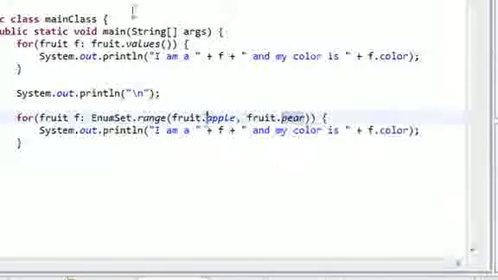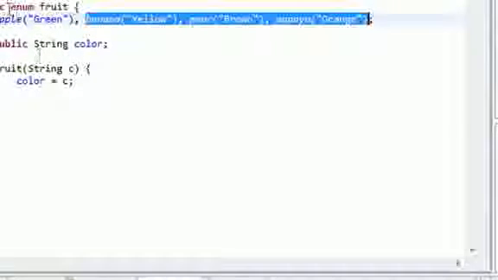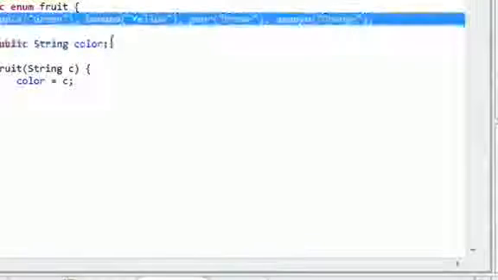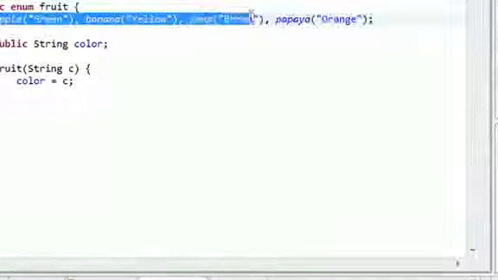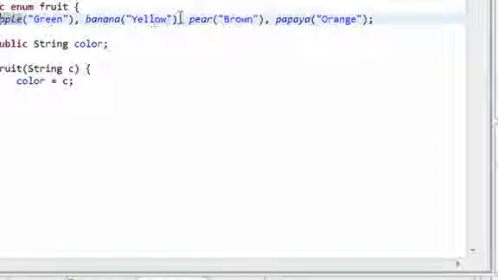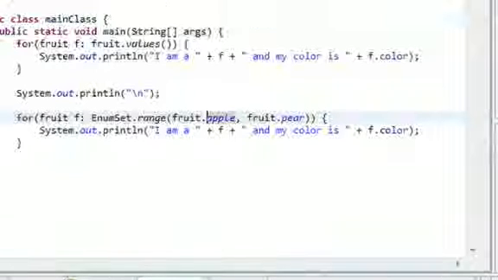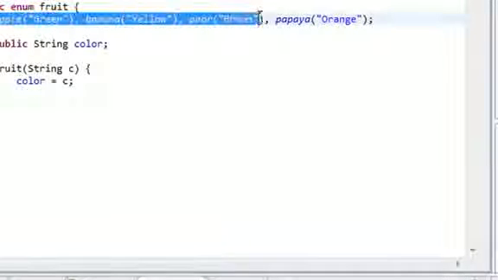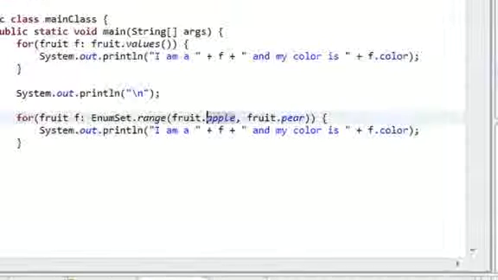So all it does is go to this first constant, Fruit.APPLE, and mark the second constant that we defined, which is Fruit.PEAR, and it takes everything in between them as well as the constants themselves and puts them into an array. So this would return the apple, banana, and pear constants.